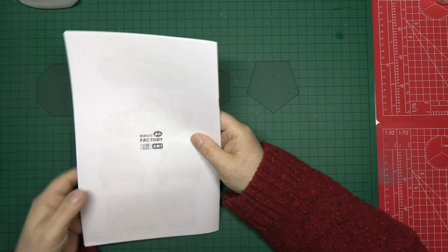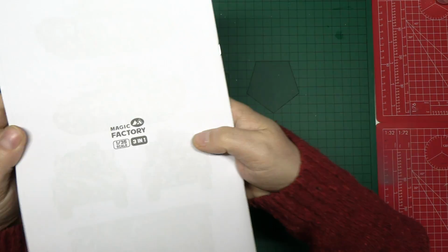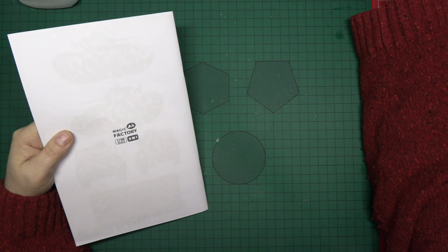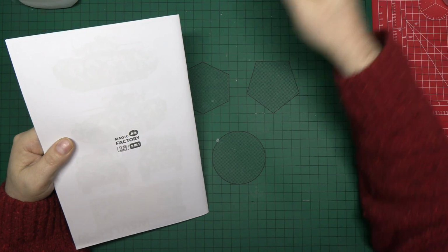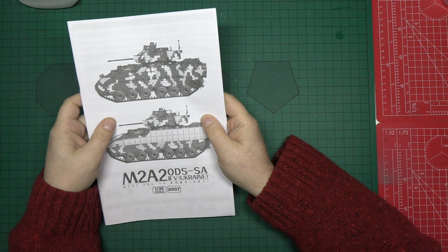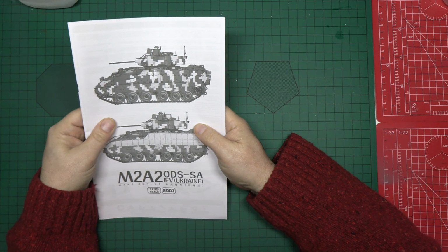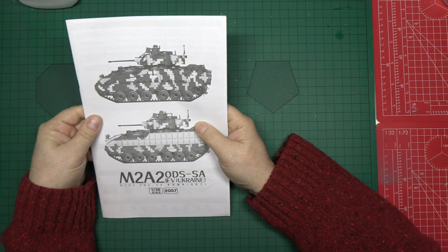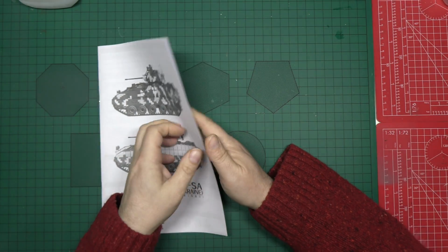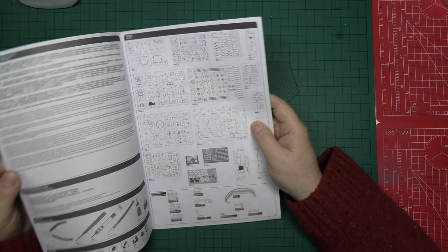And first thing I'm noticing is it says 3-in-1 on the back. Yeah, that's not actually the case. The original release was a 3-in-1, which was the release that came out back end of last year. So yeah, that's not correct. This isn't 3-in-1. You've got 2 versions you can do, so that's a mistake in the instructions.